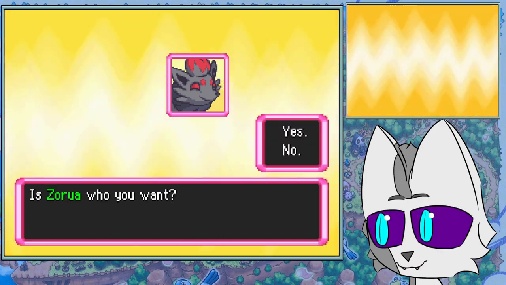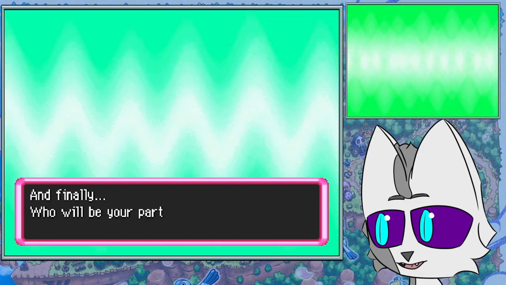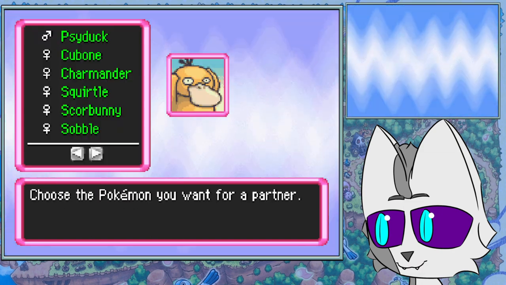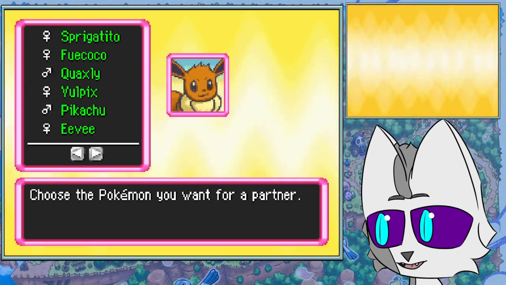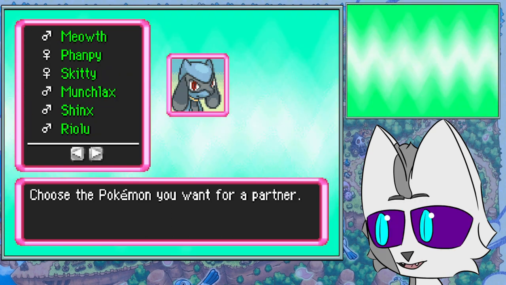Is Zorua who you want? I do. And finally, who will be your partner? Choose the Pokemon you want for a partner. We are going to choose... Where are you? Riolu.